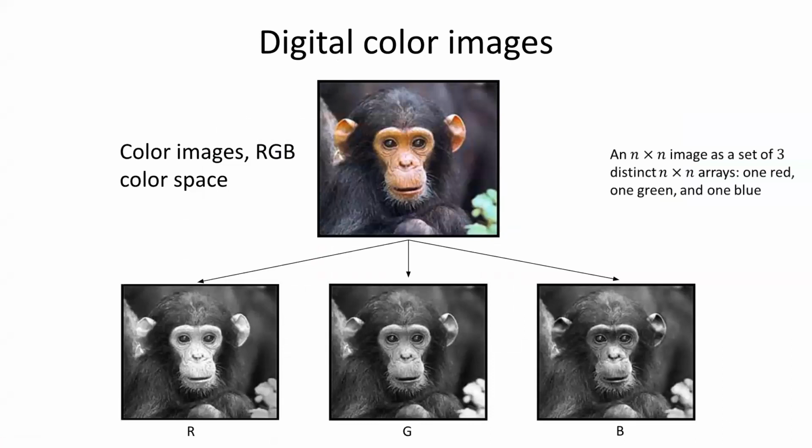But humans see in color. Humans have three types of color cells in their eyes, so we're sensitive to mostly three types of colors, like RGB. Images are stored on the computer in a very similar way. You have three, we call them color channels. Each one represents how much red, how much green, and how much blue is in an image. Once you put all of these together, you get a nice full color image.